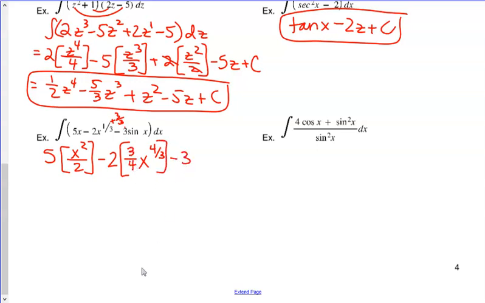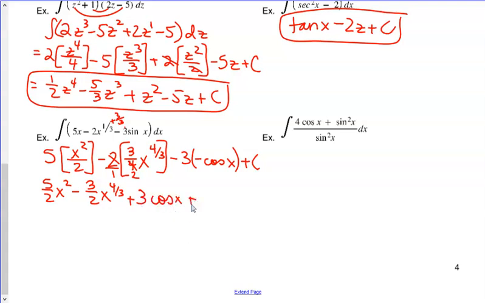Then, minus 3. Now, what is the antiderivative of sine? What did I have to take the derivative of to get sine? It was cosine, but cosine it starts with a c. Therefore, it's negative. And do not forget about that arbitrary constant. Do a plus c at the end of all of these indefinite integrals. All right, simplifying here gives me a 5/2 x squared. The 2 will cancel into the 4 twice, so that gives me a minus 3/2 x to the 4/3 plus, because I have double negatives there, 3 cosine of x plus c.